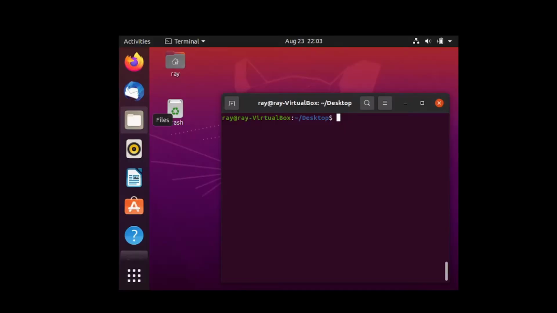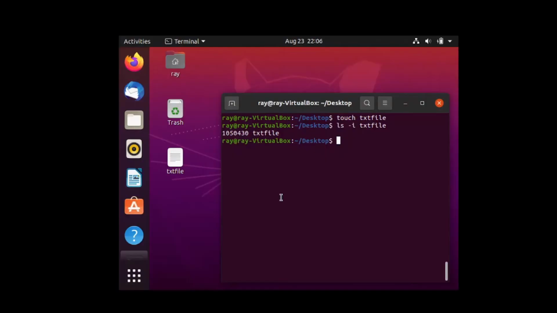Now, how do we view this file's inode number? Let's try creating a file named textfile.txt. We'll use the touch command. touch textfile.txt. Now, what if we wanted to view the inode number of this text file? To do that, we use the ls command with an -i attribute. ls -i textfile.txt. As you can see, the number on your left, 1050430, that's the inode number of this text file.